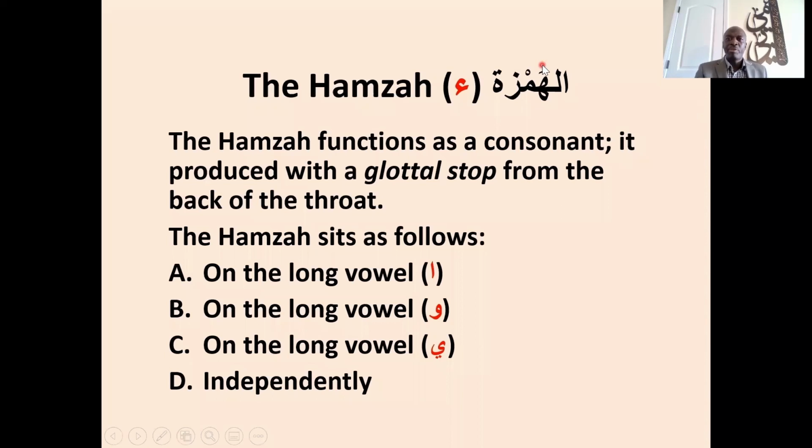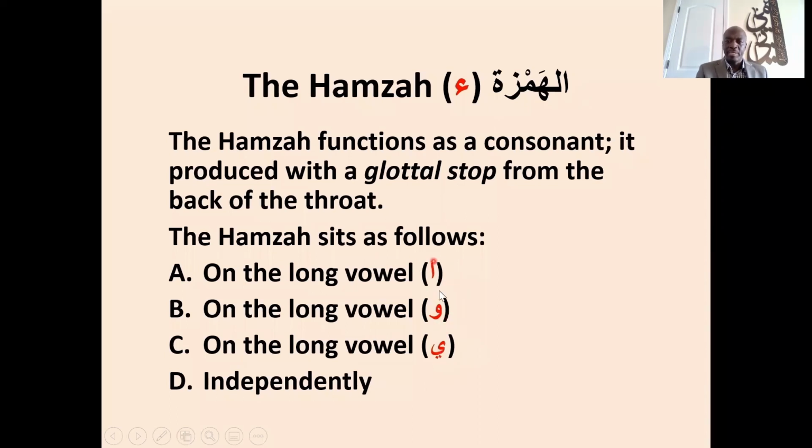The seeds of the hamza. Just to recap what I said in the previous video about the hamza. So the hamza is this little letter here, if hamza is a letter, some people disagree on that. But the hamza functions as a consonant, not as a long vowel, and it is produced from the back of the throat. And you say, that's the sound of the hamza. And the hamza has three different seeds and could stand alone. So these three different seeds are the long vowel alif, the long vowel waw and the long vowel ya.